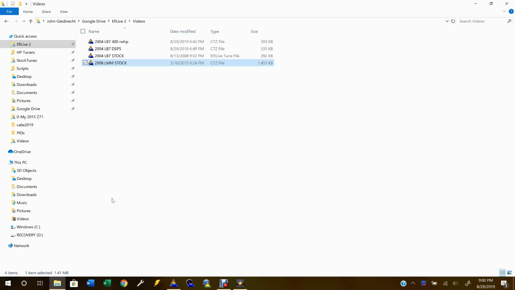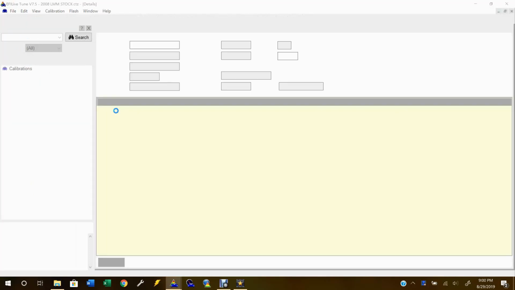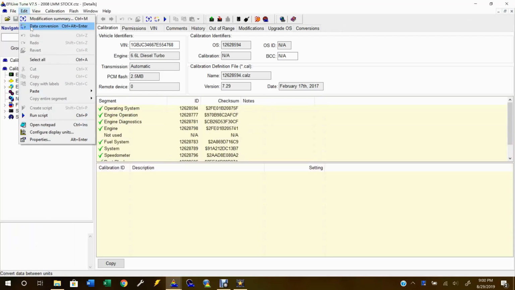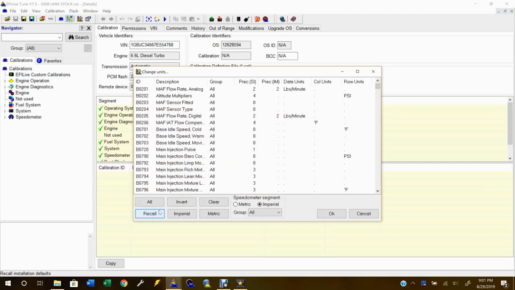Alright, and next we will go on to the 2008 LMM tune. Go ahead and open up a stock tune. Basically this would be what you would read off of your truck if it was stock. So first thing is first, we'll go to Edit, Configure Display Units. Again, my scripts are all Imperial, so we'll go all Imperial. OK.